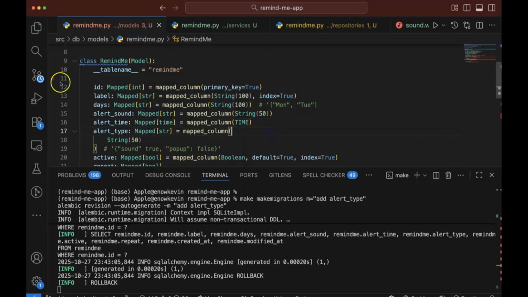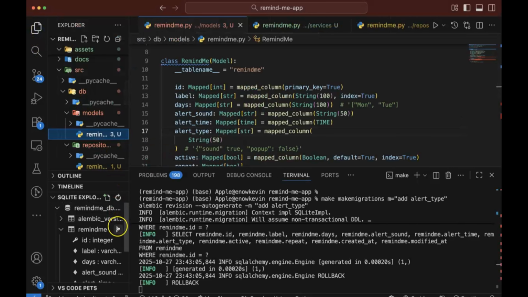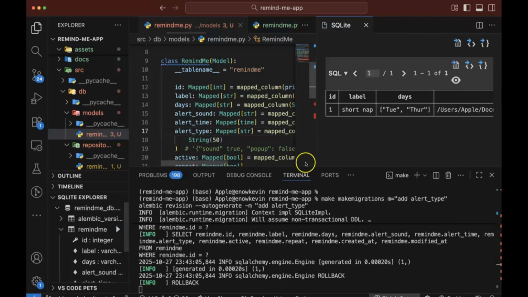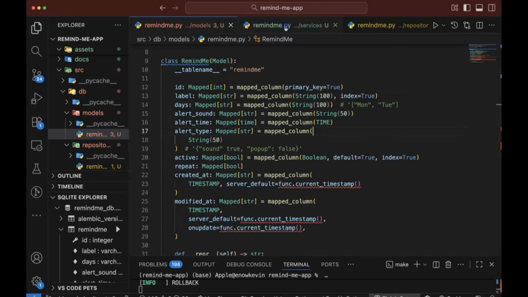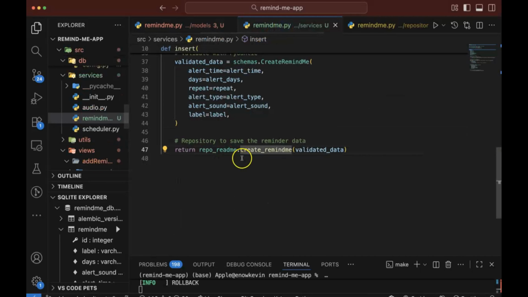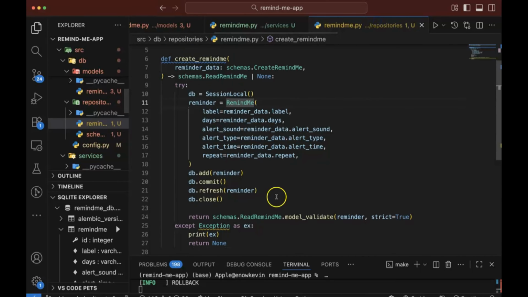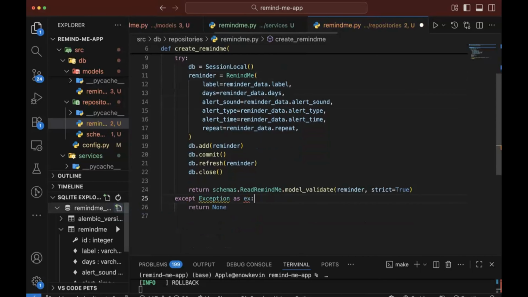Okay, so I think everything should be fine now. So we'll go ahead and check our database, and we can see everything has been inserted in the database. Perfect. All right, so at the level of the repository, I can just go ahead and remove this. I don't actually need it for now. Okay, so everything seems to work perfectly fine.